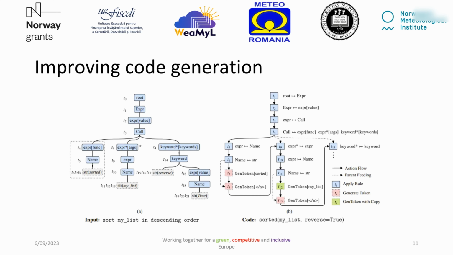Here we can actually see how the generation takes place. As an input, we have to sort a list in descending order, and the output can be seen right here on the bottom right side of the screen. How this works is that we know that our code starts with root. And so we input this root and our description to our model, and our model should give us this EXPR. Then we have the EXPR and our input, and we input it forward to our model in order to get this expression out of value.